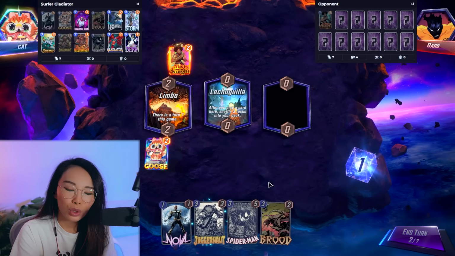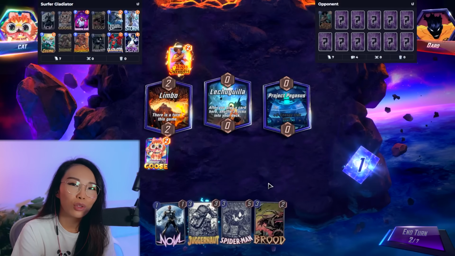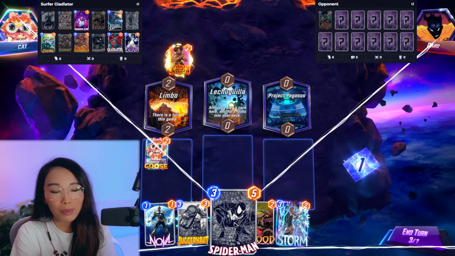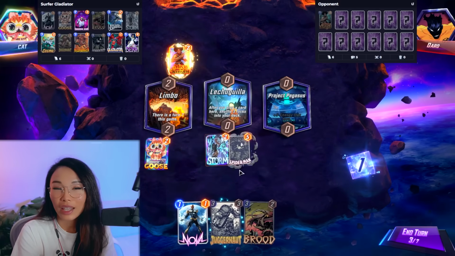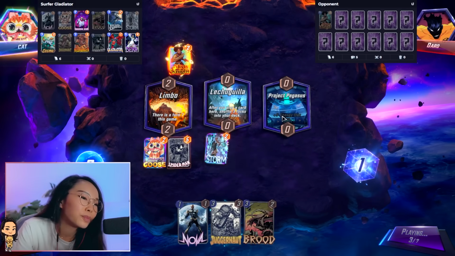We do have Cosmo in this deck, so he can of course be played as a plain old 3-7 behind Cosmo. But then again, I'd rather just play Maximus or another 3 cost card with a better ability like Polaris or Werewolf by Night. No, actually, we could do this as well. That's pretty good.